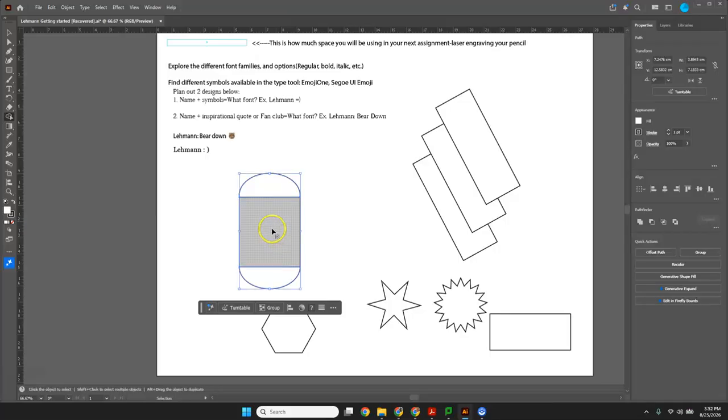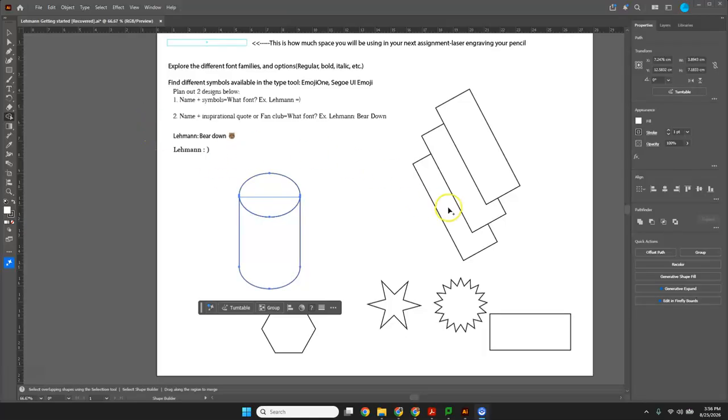At the same time, I'm going to do an edit undo to give back the original shape. This time, I'm only going to click and drag through the bottom portion. Now it looks like we have a cylinder shape. So once again, what we need for this Shape Builder tool to work is two shapes that are intersecting or overlapping, and we have to select all of them, and then we use the Shape Builder tool to click and drag to combine those shapes.